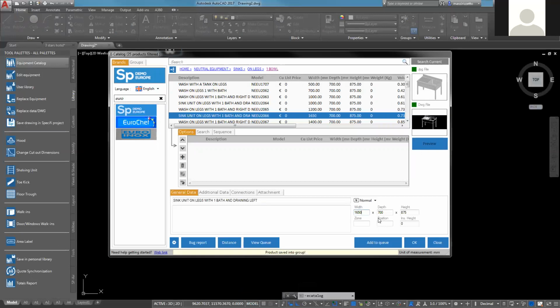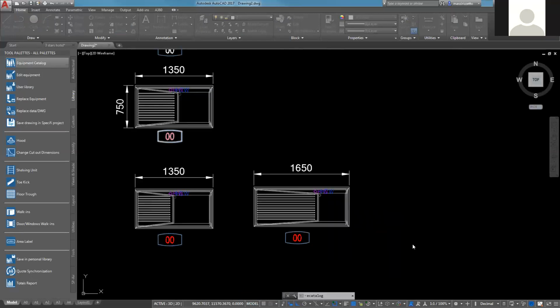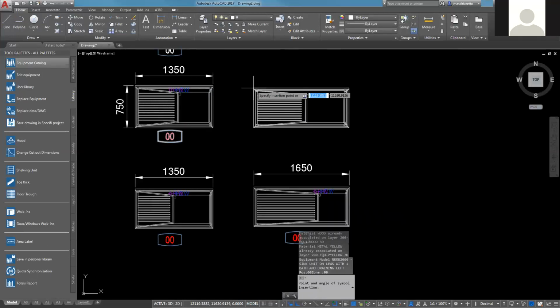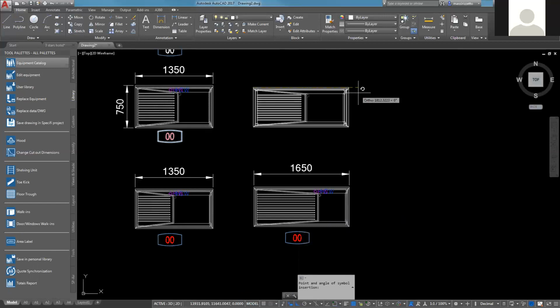I insert the same dimension, also with special. The width is exactly the same, but you can see that in this case it scales the block on the x-axis, and I have no control over the dimension of the sink.